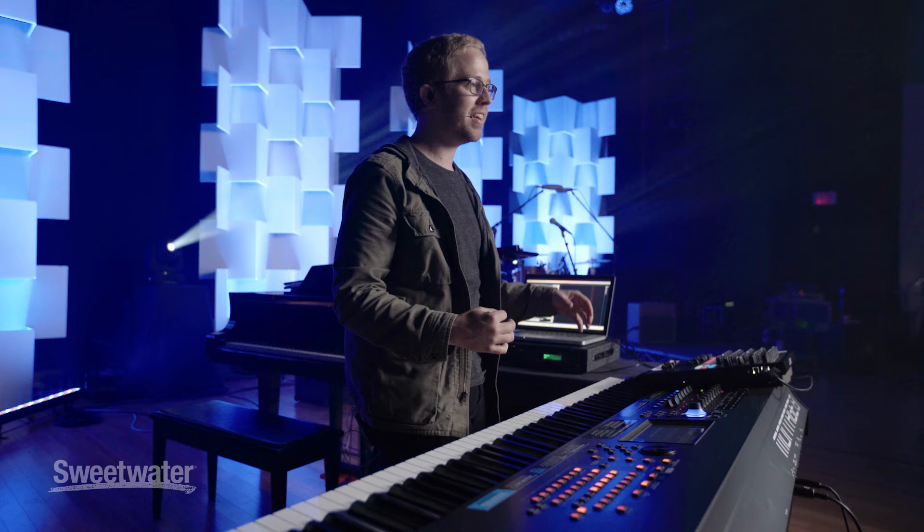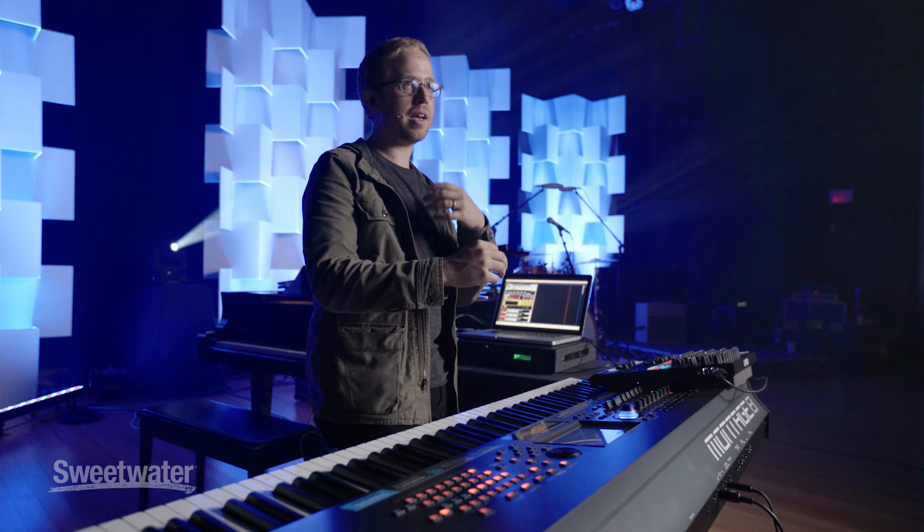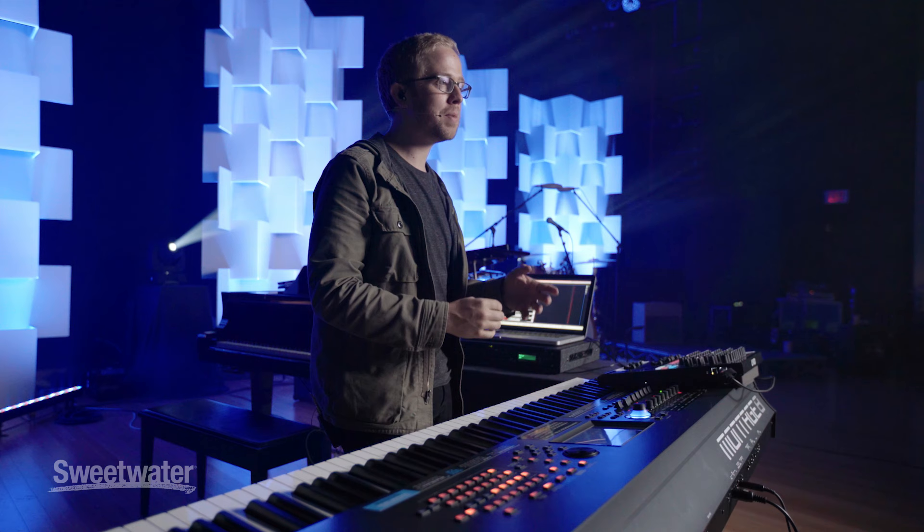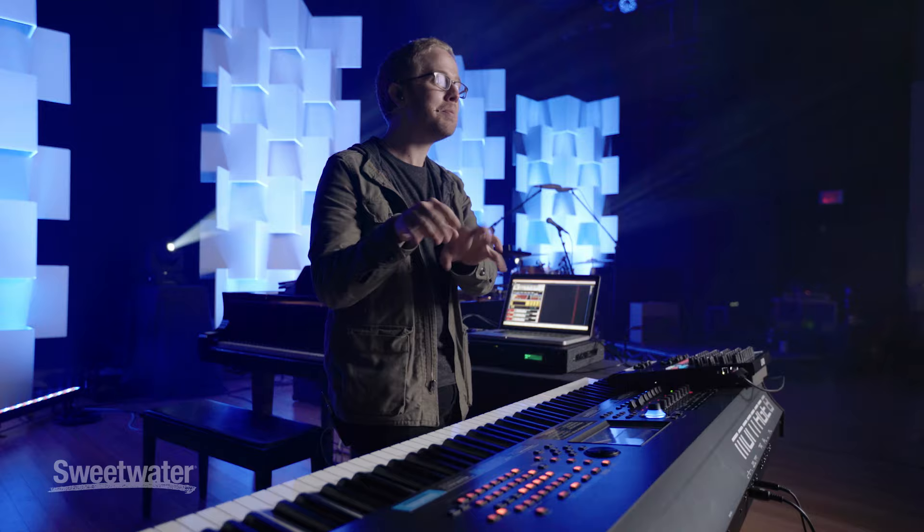The reason this is advantageous is because when you're playing in a band on a stage with real instruments, people are singing, there's people in the crowd, there's ambience in the room — you're not going to hear nearly as much of those subtle frequencies and the notes you're really wanting to hear when you're playing the piano. What you associate with an acoustic piano — that feeling, that sustain, the cool stuff — you don't notice any of that when the whole band's playing. You hear it all over really huge concerts and performances from a lot of top 40 bands where the pianos live just sound weird, really plinky and strange.